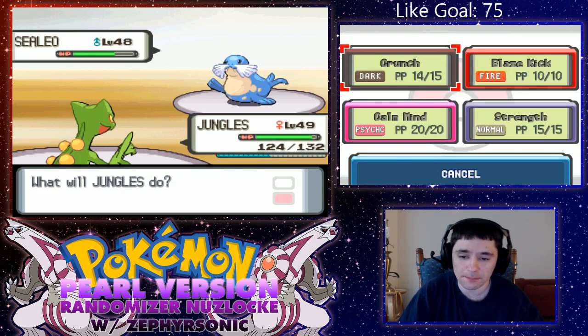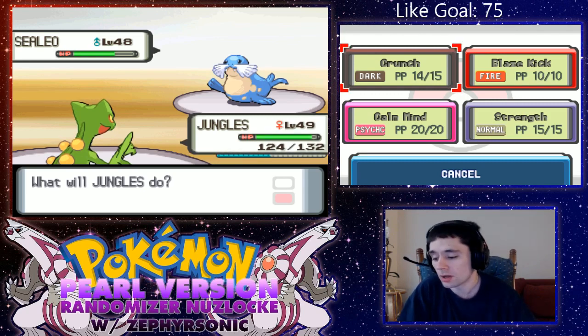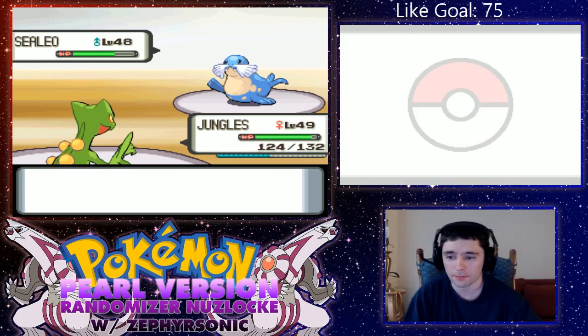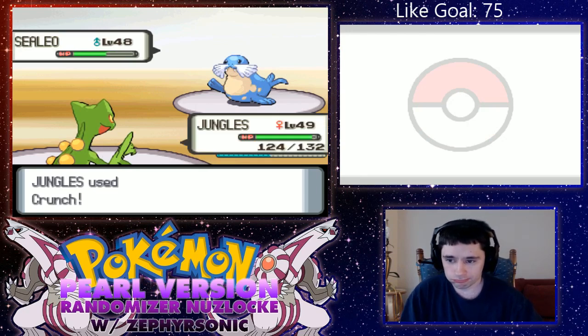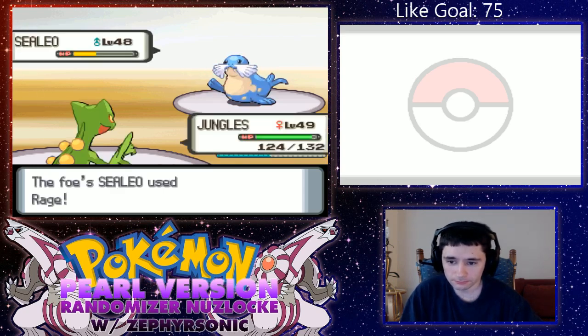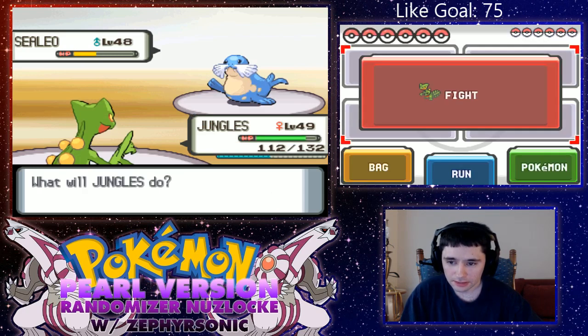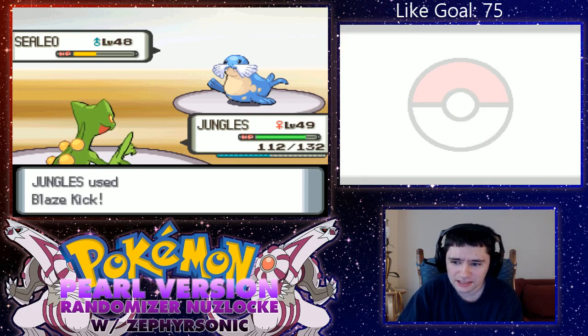Now, even if I do get past Tommy, I am gonna have to do a grinding montage in the next episode before I take on the first Elite Four member, because we still gotta train up Tina. Yeah, just gonna keep going for the Rage. Now, it is water ice type. Can I get it on a Blaze Kick? Oh, okay.